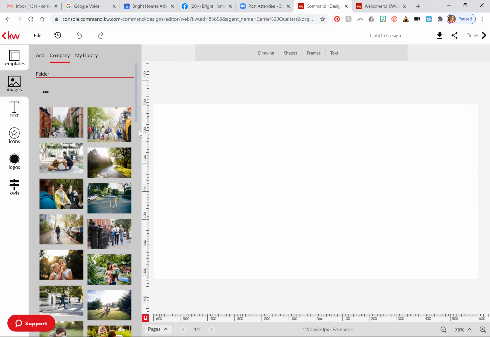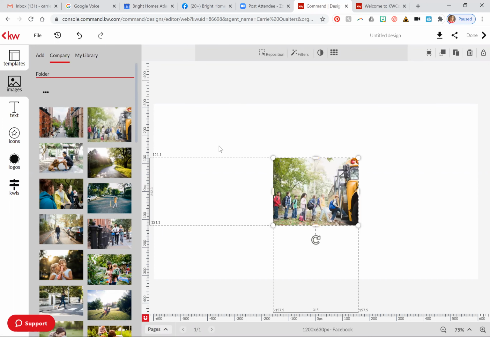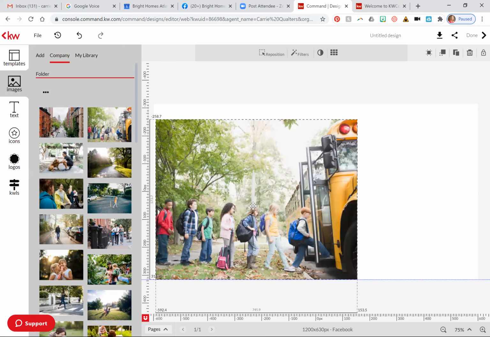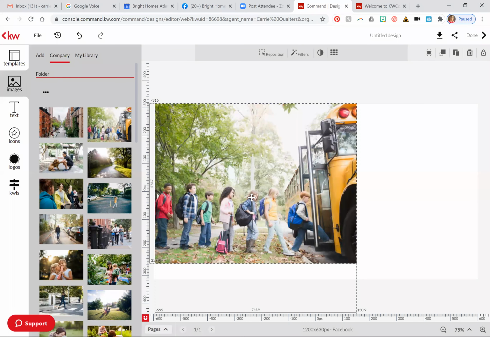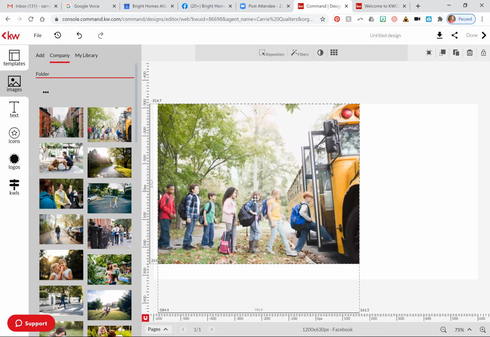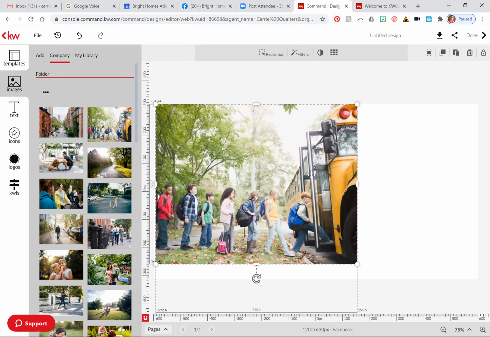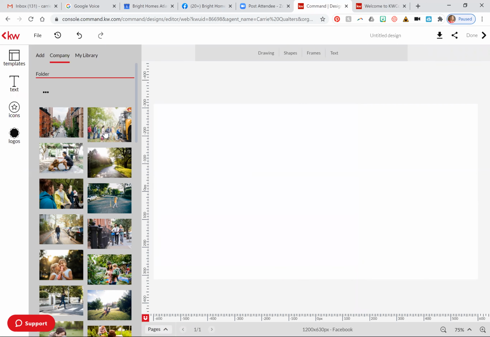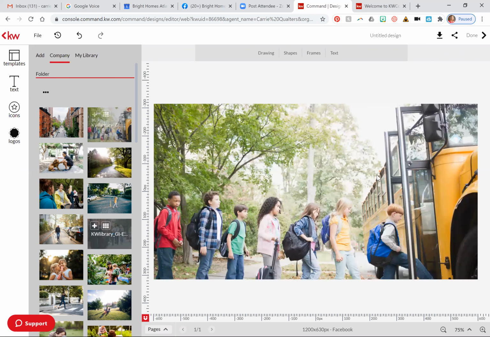Okay, so I want to talk about this neighborhood and how I'm going to size this. Oh, you know what I want to do? Never mind that. Hold on. If you hover over this, I just hit the add and it just threw it in there, right? Remember how I told you that did that? If you hit these 9 little squares, it's going to use that photo as your background. So it's going to automatically size it all the way up. There you go. I knew that was what I wanted to do.